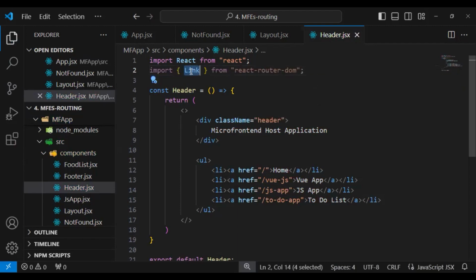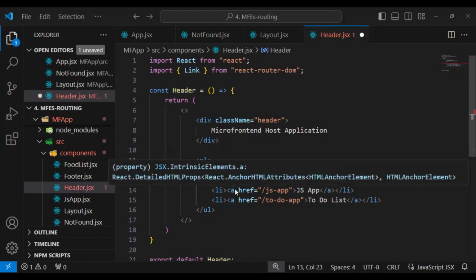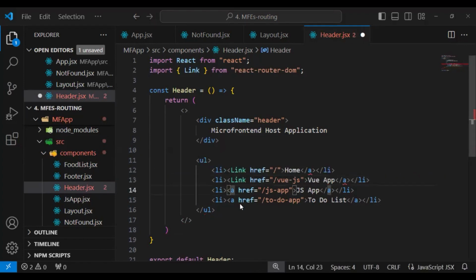Let me save the changes, and now instead of anchor tag, we will use the Link component. First let me replace all the anchor tags with Link, right? Replace this one as well. There are all the four occurrences and their closing tags as well.